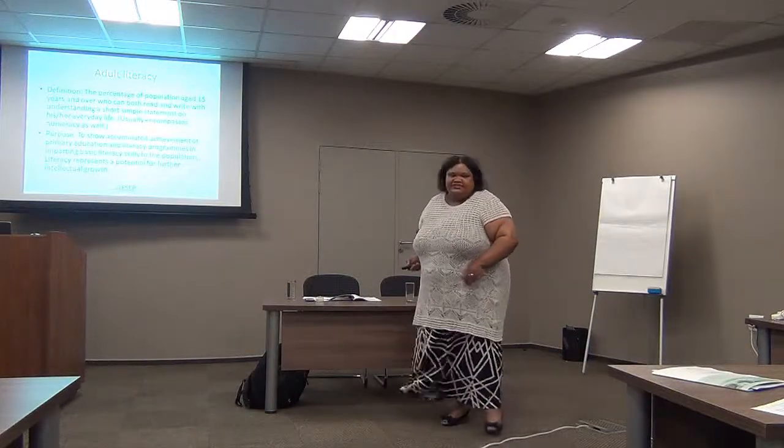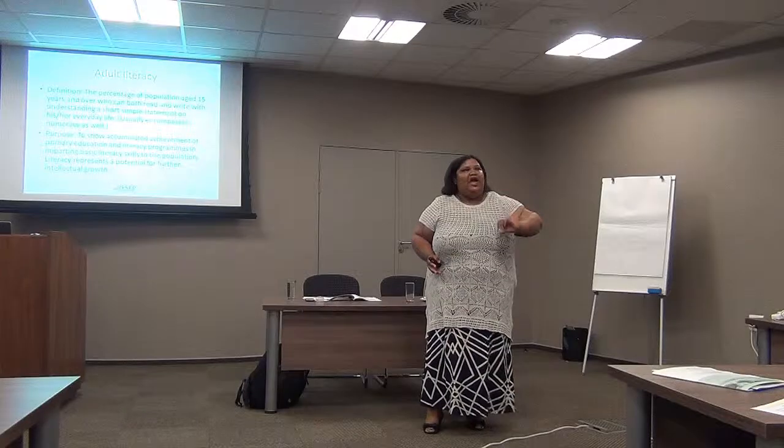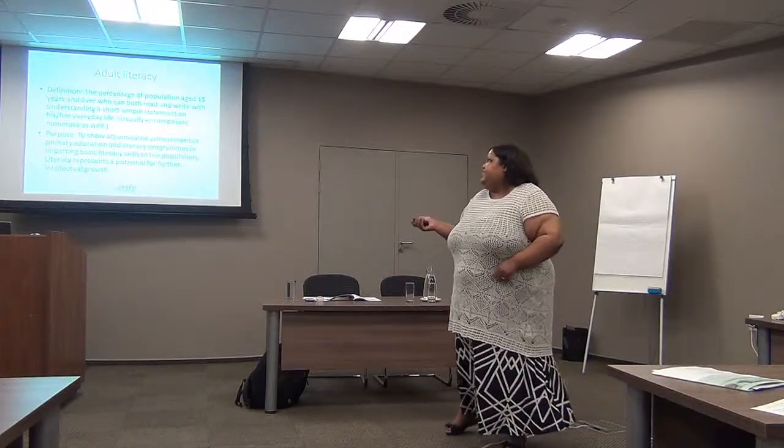So the first one is adult literacy. It is one that we're all familiar with. And like I said, so what is adult literacy? How do they define it? And again, why is it important? I mean, we all know what literacy is, but why do we need to know what the actual definition is? We need to know this so that if we do cross-country comparisons, or if we do comparisons in any situation, we want to be sure that we're comparing apples with apples and not apples with pears. And so it's important that the definitions are the same.